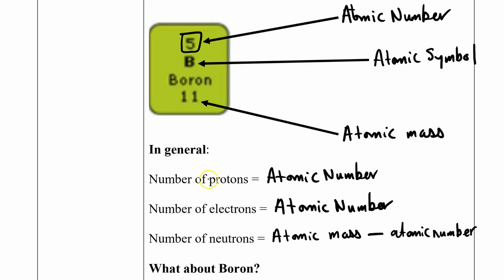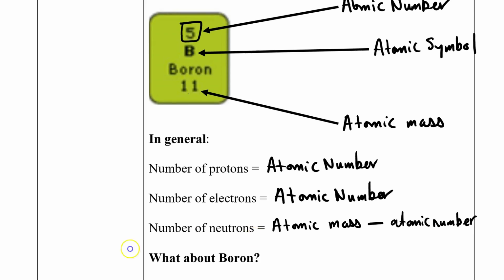That's because protons and neutrons basically weigh the same thing. They weigh, in general, something called 1 mu, or 1 atomic mass unit. So if we want to know how many neutrons we have, we know the nucleus has 5 protons, but the whole atom weighs 11. So we take the atomic mass, and remember, we don't really consider the electrons because they're so light that they basically don't weigh anything. So we take the atomic mass and we subtract the atomic number, which is the number of protons, to give us the neutrons. So what about boron?